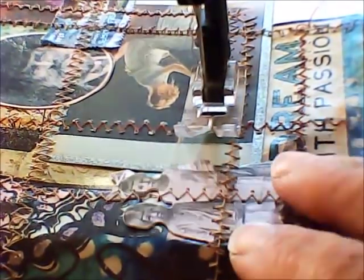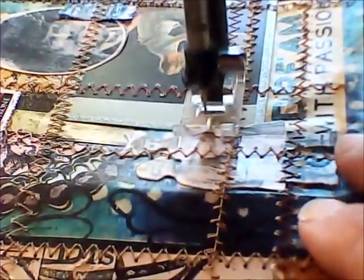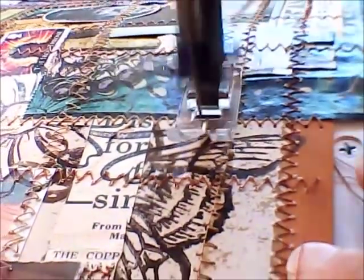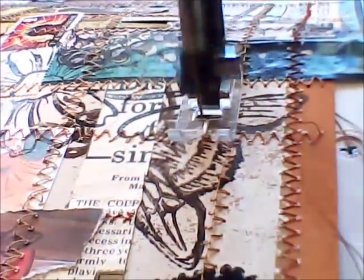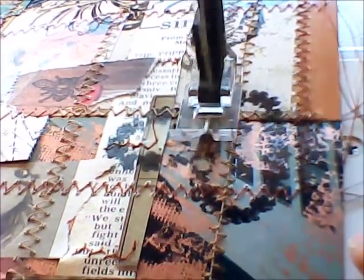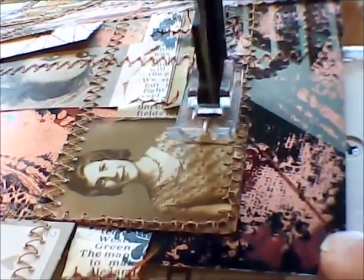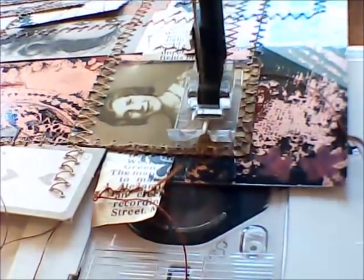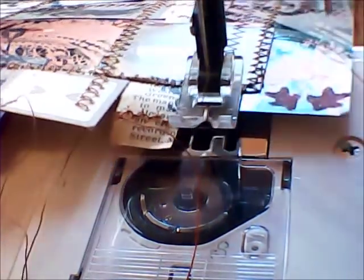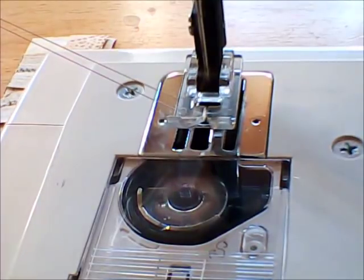As you can see, I went about putting an awful lot of different pieces of paper down onto my piece of work, and to do that I actually used a glue stick. Now when using a little bit of tacky tape or glue, you want to try and avoid sewing through too much of it, because it will go up the shaft of the needle and cause a little bit of difficulty. But I must admit I haven't found it to be too much of a problem - a small amount of tape is all that's required.